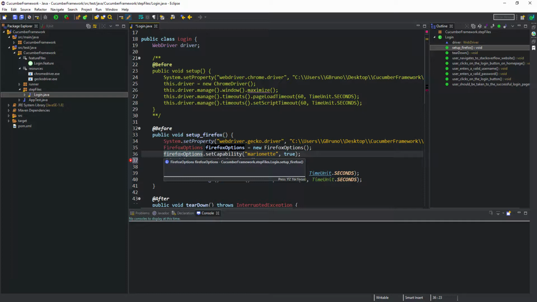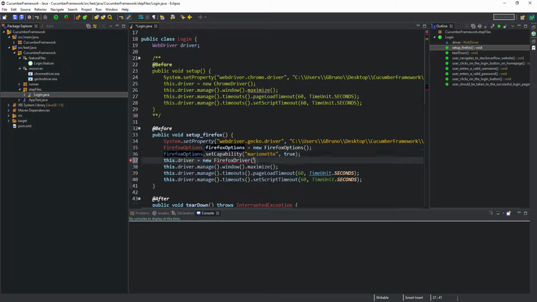So we copy the actual variable name here, or the options name, and we're just going to paste it inside our actual object where we're setting our object up. And now we need to import the relevant package. Okay, excellent. Save the class.